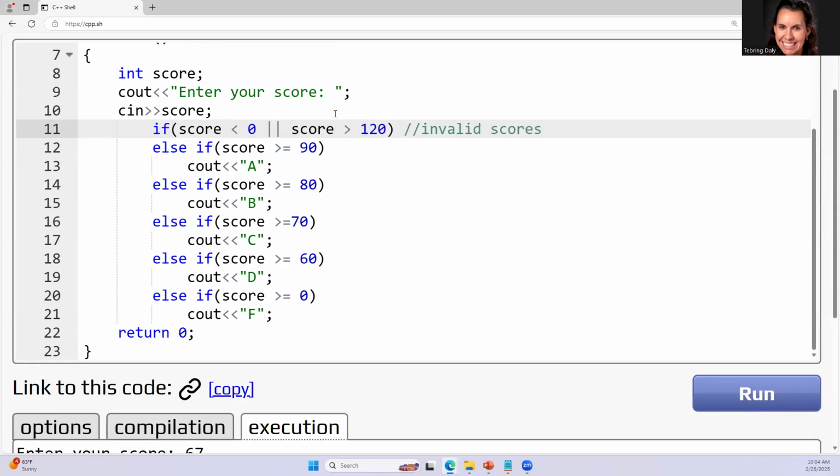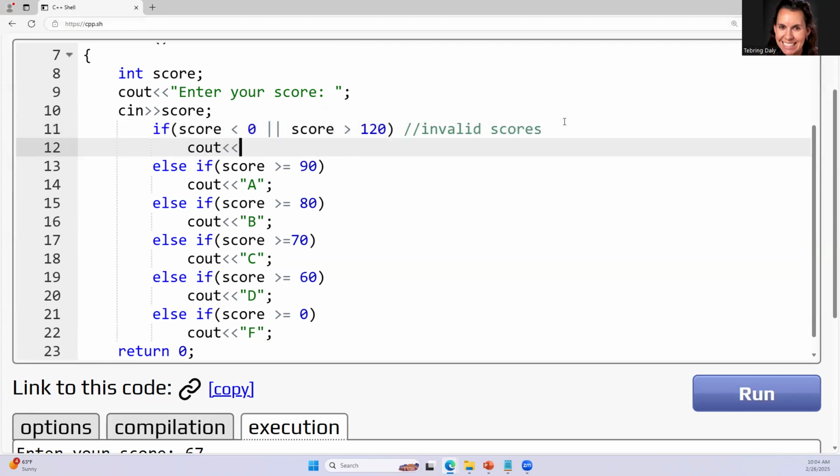So these are two opposite numbers, okay? So we have the range of numbers on this side and the range on this side, but they are opposite, so we use or, because if it's opposite, it's or. If it's a range, you use and. Okay? So we handle it with or if it's opposites and and if it's a range. So this is another way of thinking about it. So what I do in here, I need to actually put what I want to do. Invalid.